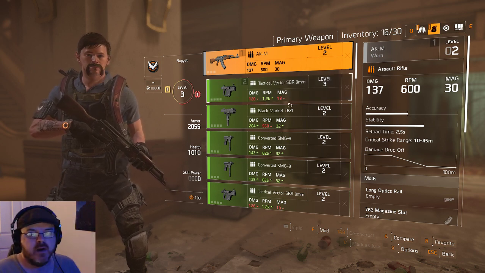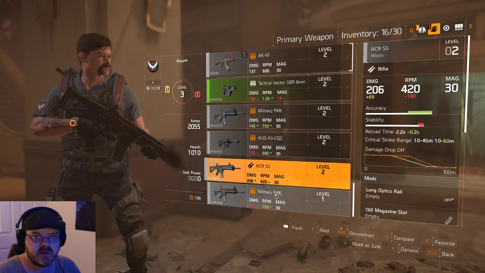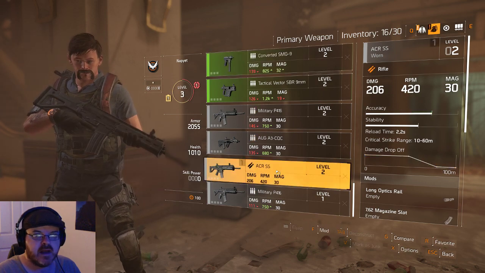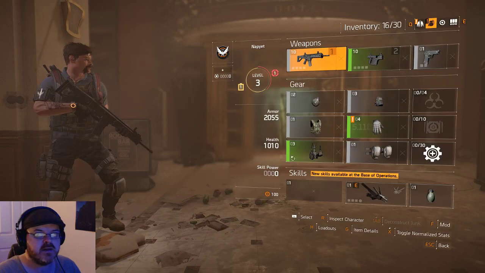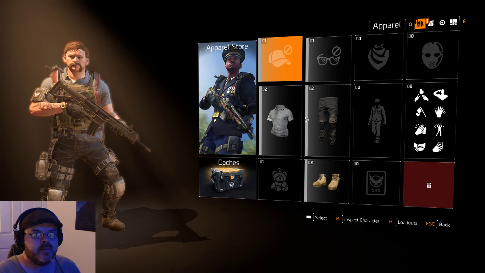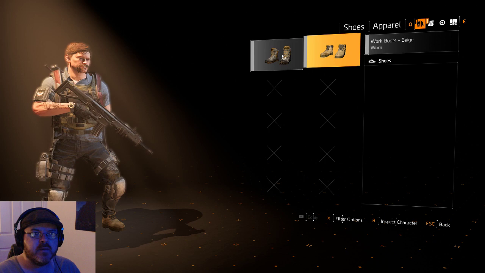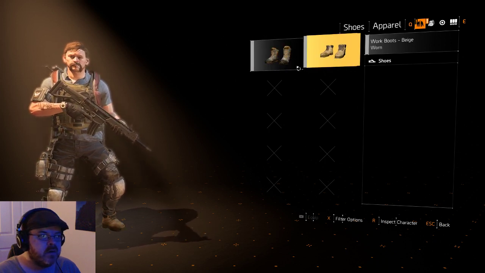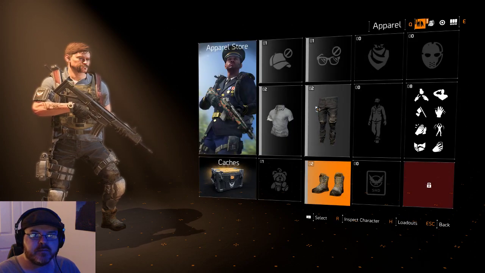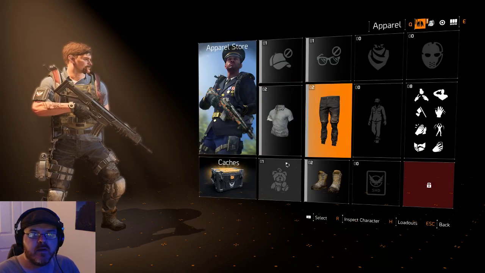Well, I want at least one long-range gun. Maybe I should be doing the thing with the longest range. What is it? 45 meters. Look, maybe I should be using that for long range and then switching to my submachine gun at this stage. This is still flashing as if I've got something here that I should know I have. So wear those grey boots, why not? I like what I've got there.